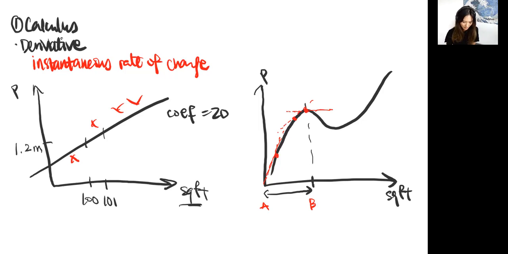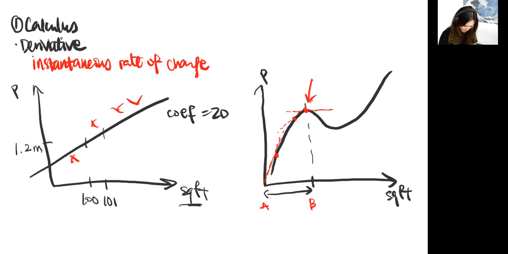Cool. So the main thing I want to get across from here is for a lot of different functions and a lot of other relationships, if you were to not fit a linear model, you will have non-constant rates of change, basically non-constant derivatives, which is pretty important when we get to gradient descent. Something else I want to talk about, I mentioned this point over here where the rate of change is 0. That's actually extremely important for when we get to gradient descent.